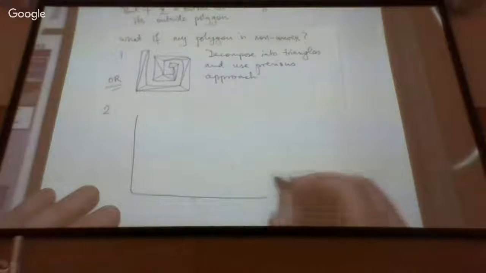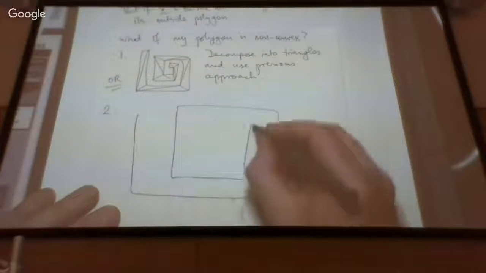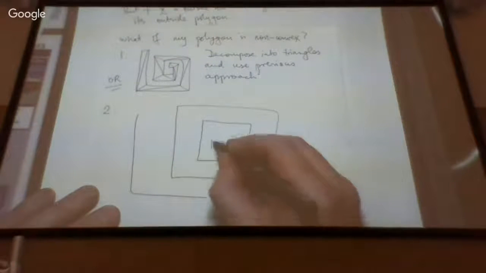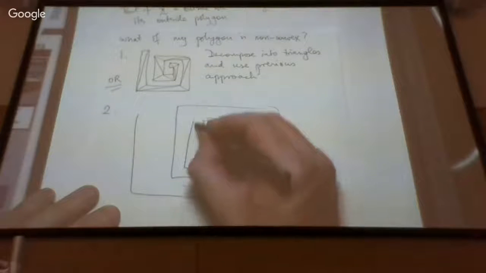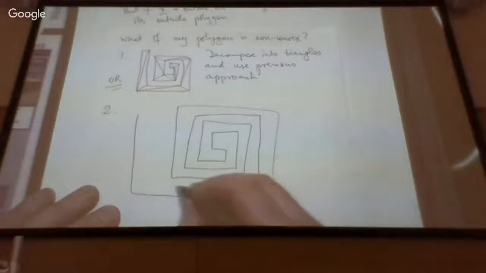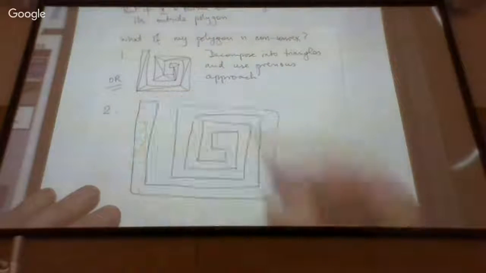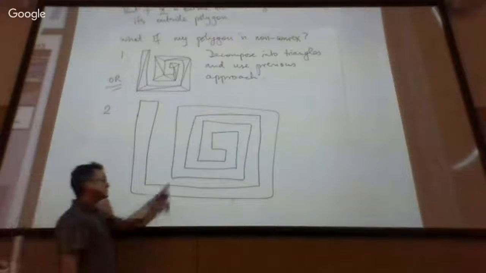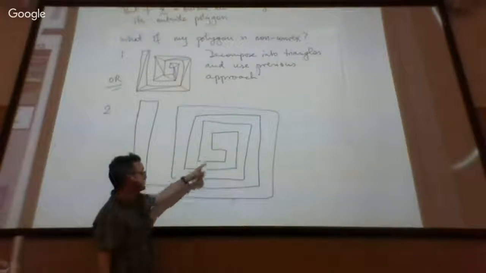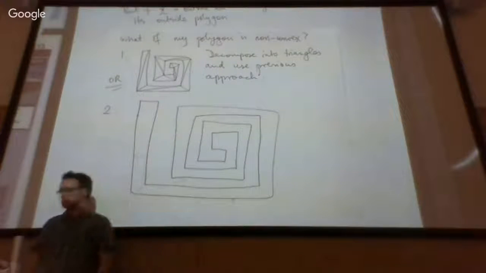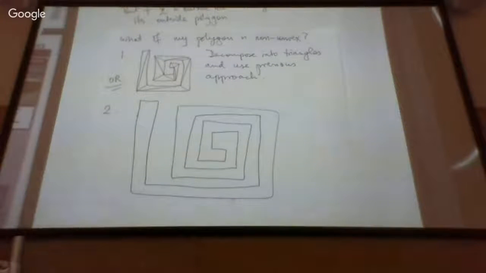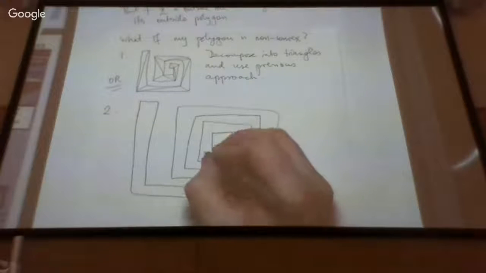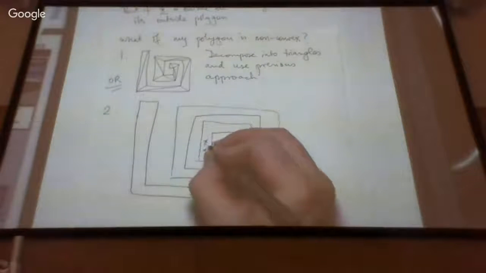Well, again, draw my non-convex polygon. If I point to a point and ask you quickly, is this inside or outside? It's hard to answer. So here's the point we're testing.